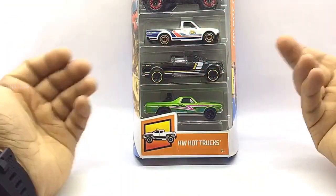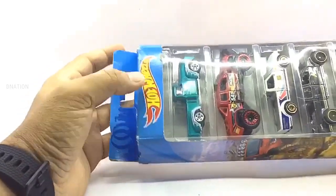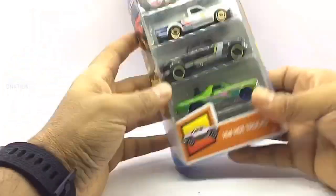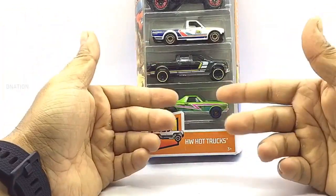Well, let's begin by taking a look at the packaging. These Hot Wheels diecast trucks come in the signature Hot Wheels card box blister packaging with all the product branding and information. So let's go ahead and take a look at the packaging before we set these beauties free.